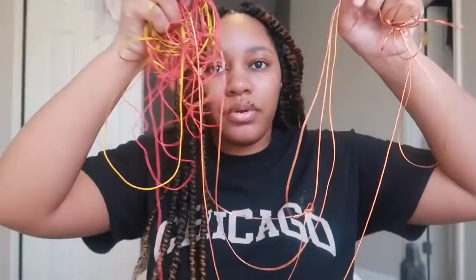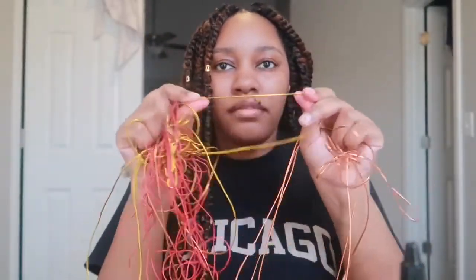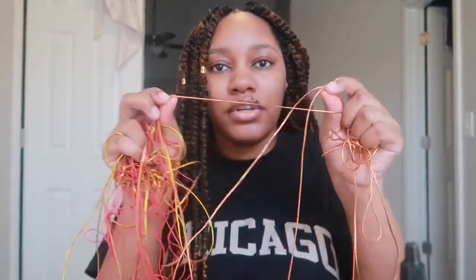Now, I have a bunch of different braid strings. You can see they're all over the place. I have red, like yarny kind. I have the elastic, like metallic gold kind, and I have this orange one, which I'm probably gonna use. I really like that one.